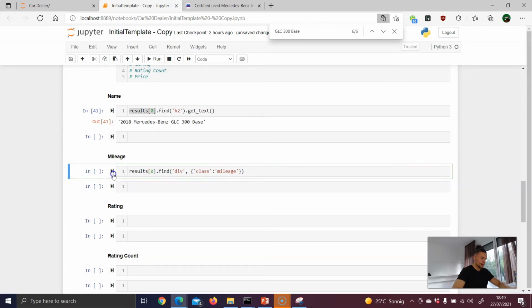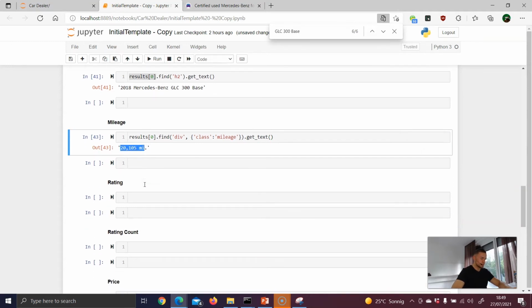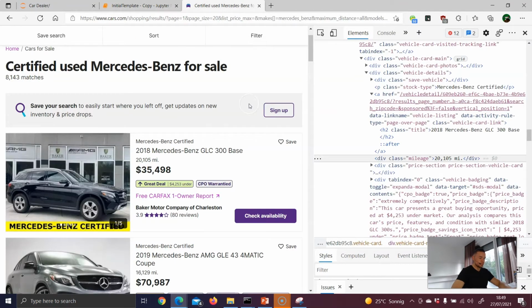All right, I run the cell, and this looks actually good again, but exactly like in the last example, we want to have access to this text element. That means .get_text. We need to make use of this function, run the cell again, and voila, now we have this element grabbed.